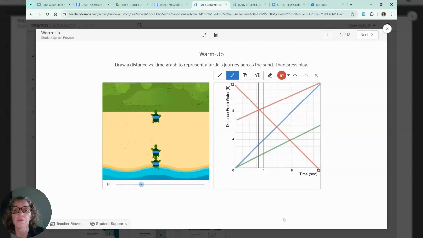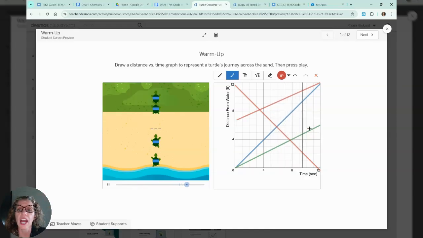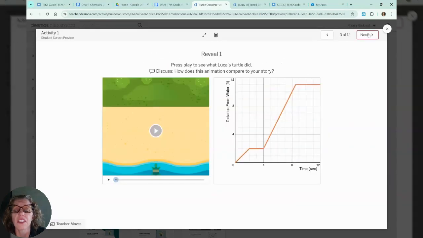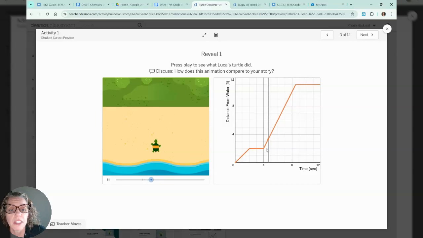That's great because they can explore, they can play, but then remember, I can restrict their access. So I'm going to make it to where they can't access this slide anymore so that they can't play anymore, and we're going to go to the next slide. They're going to predict what the object's motion could be. Then it's going to give us a video that describes the motion. This is where I would do a turn and talk and have them talk about what the student was doing in this section right here.